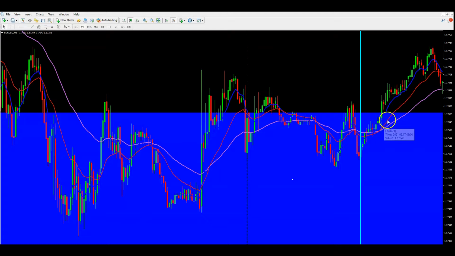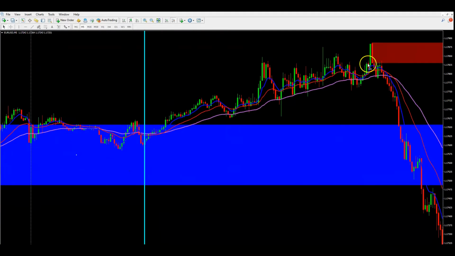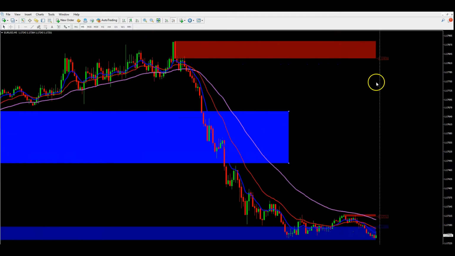You see this blue is crossing over the red right here. Blue. And you probably can't see it because it's blending in with this blue here. But once the blue crossed over this red and this purple, you could have taken that up temporarily, because you know we did hit this zone, but you would have rolled it up, and then of course you see your engulfing pattern happen here, and you have your red crossed over your blue, and then your purple crossed over your red, and so you are back in a downtrend. And now you've come to another zone, you're out, you've taken your profit right when you hit this zone.